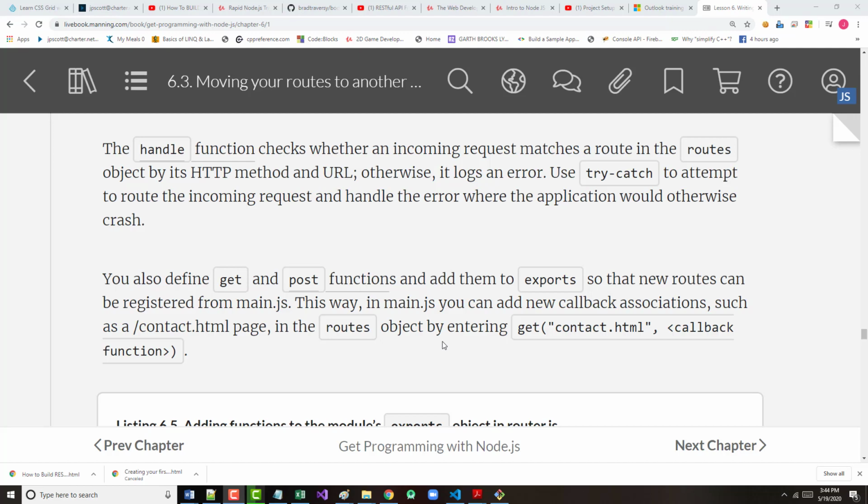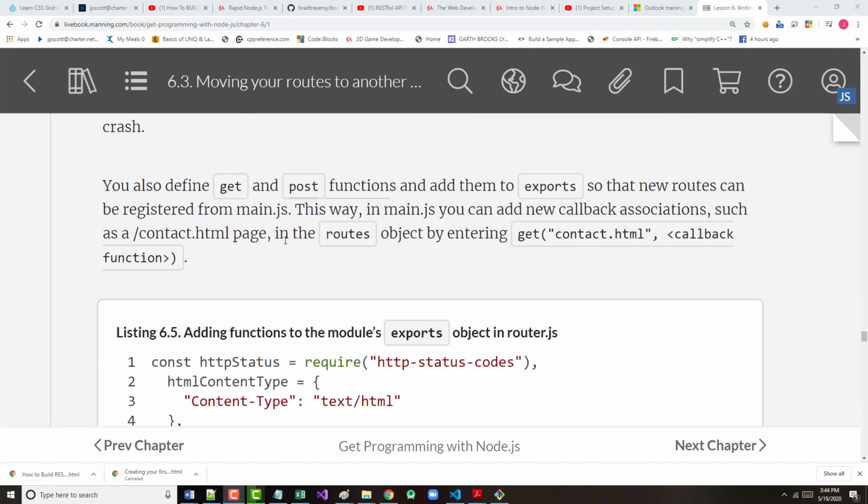The handle function checks whether an incoming request matches a route in the routes object by its HTTP method and URL, otherwise it logs an error. Use a try-catch to attempt to route the incoming request and handle the error that would otherwise cause the system to crash. You also define get and post functions and add them to the exports so that the new routes can be registered for main.js.